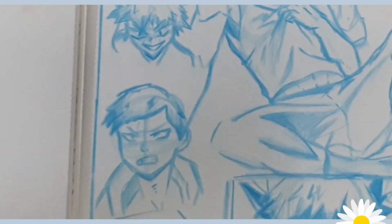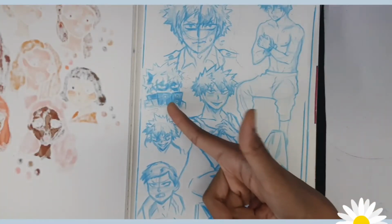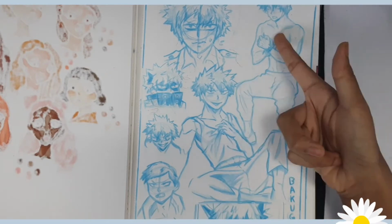This is probably my favorite. The tidy haircut, chef's kiss. Also, I quite like these, this one, and this one.